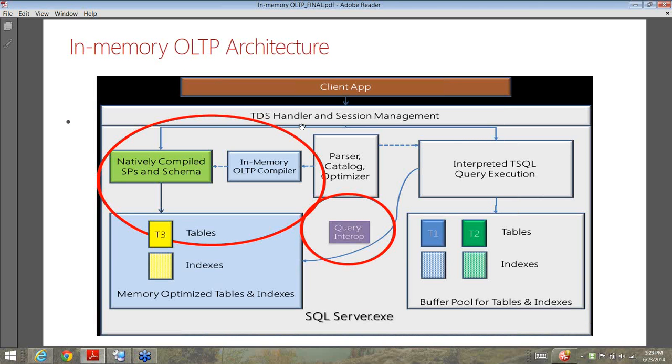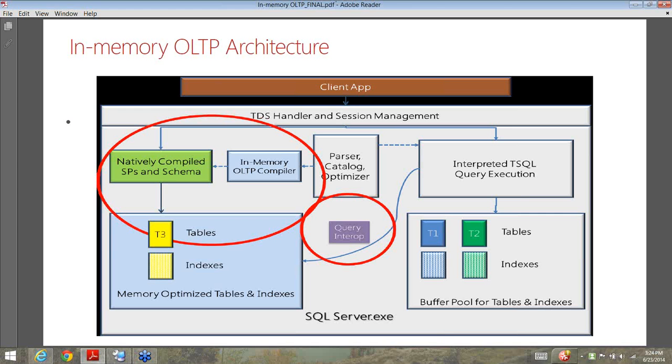So this is how the typical in-memory OLTP architecture looks, right? Here we are looking at an overview of how in-memory OLTP operations and data are handled differently than the disk-based operations and data in SQL Server, right? During most of your data processing operations with in-memory OLTP, you might be unaware that you are working with memory optimized tables rather than just disk-based tables, right? The working is so transparent and so seamless. However, behind the scenes, SQL Server works with your data very differently if it is stored as a memory optimized table, right?